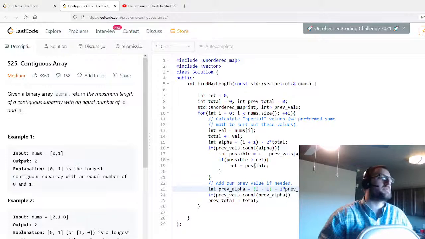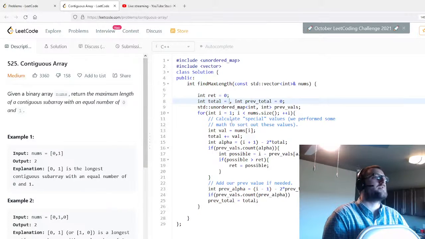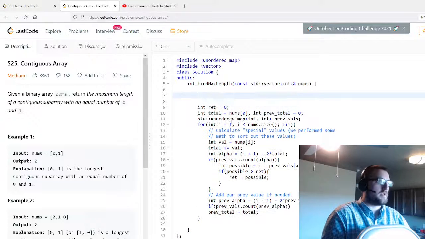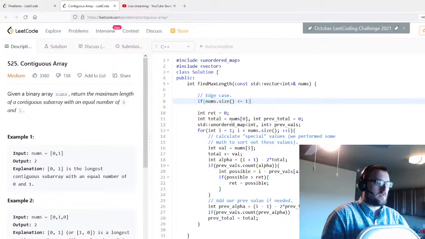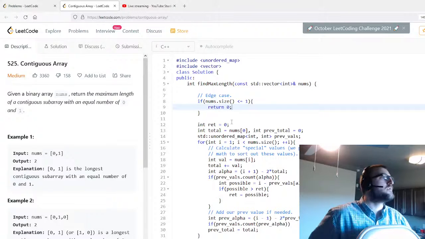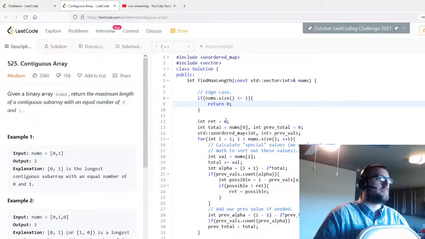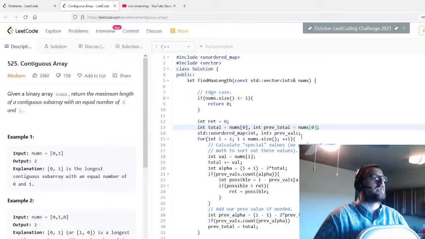The way that we did this is we just started I at 1, and we initialized the total to nums of 0. Yeah, this is how we handled this last time. There we go. That's the right way to do this. And then the previous total will be nums of 0 as well.